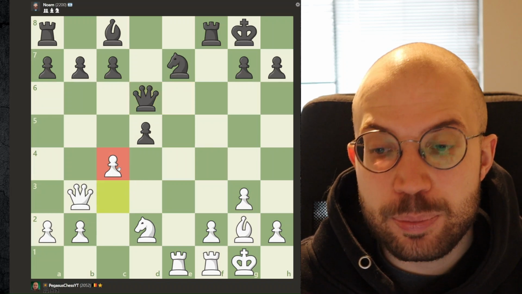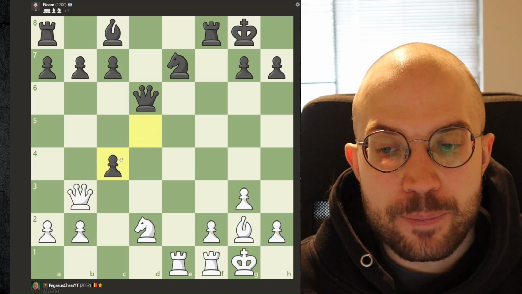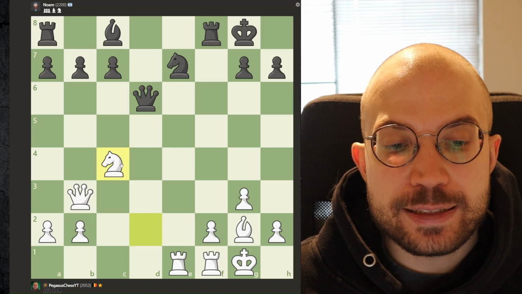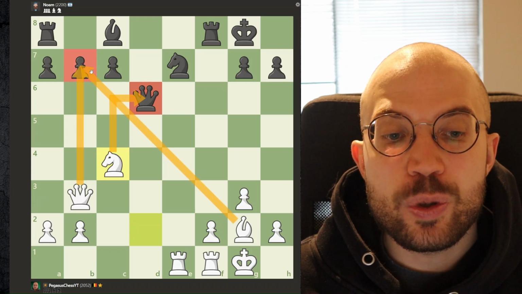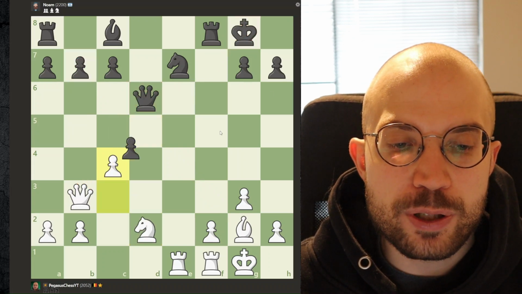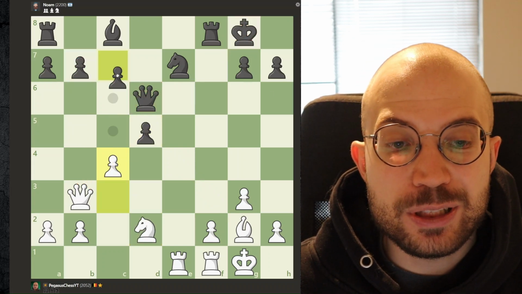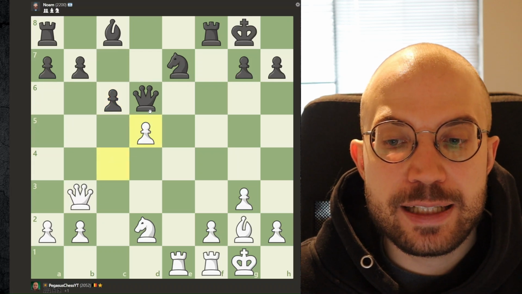You could, I think, play pawn to c4, which I think makes the most sense. Because if black were to take this, we can take with the knight, attack the queen. Suddenly we have two attackers here. We also have some discovery tricks here, so a bunch of things suddenly will open up. If they don't take, most likely they are going to defend, in which case we can still take.